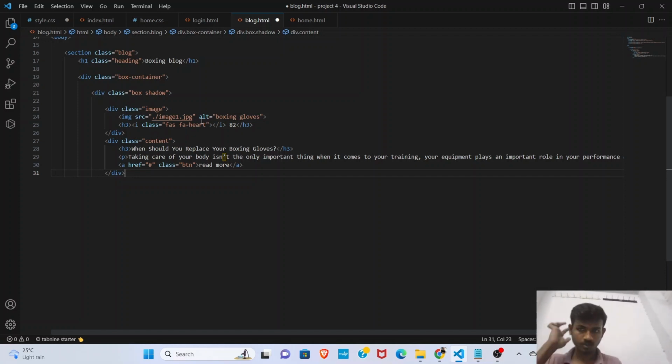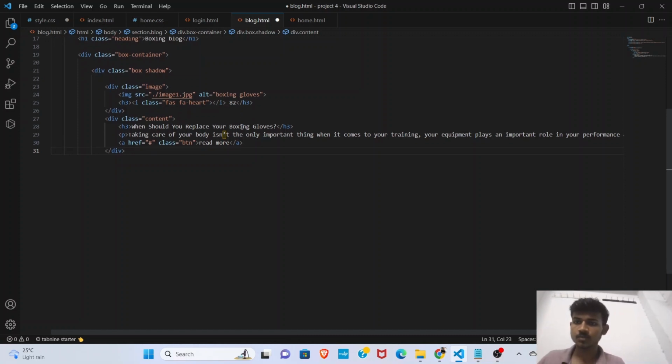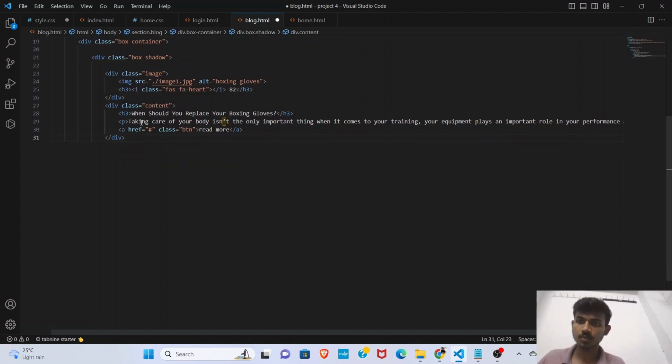We have the font of some heart icon here, and we have given some random number of likes, and we have closed the division. Next, the content of this box shadow is provided in this division with the heading here, and the descriptive content in the paragraph tags, p tags.